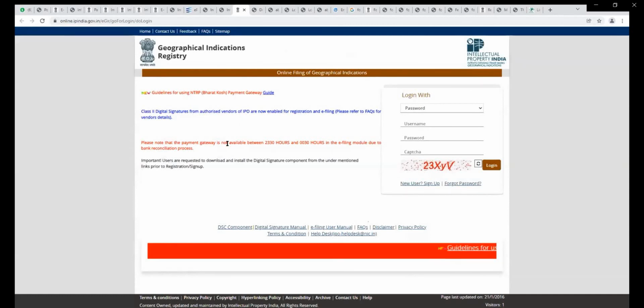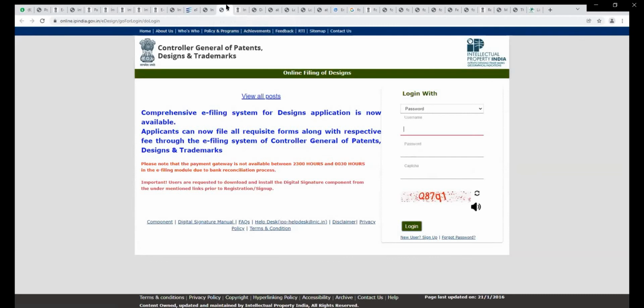So this is the online filing of geographical indication guidelines. Under this is given what the guidelines are, what the timeline is, everything is written. And for the new user, the person or organizations, because geographical indication is a collective right, not an individual right, the organization or the producer organization who wants to file it has to sign up like a new user, and then all the details have to be filled, and then gradually all the instructions will be there, and they can apply for the geographical indication, and thereby the examination and grant will be there.